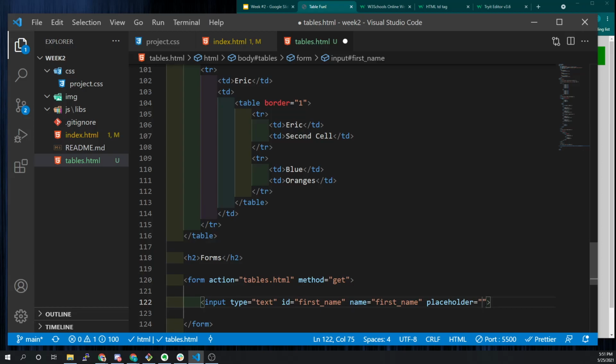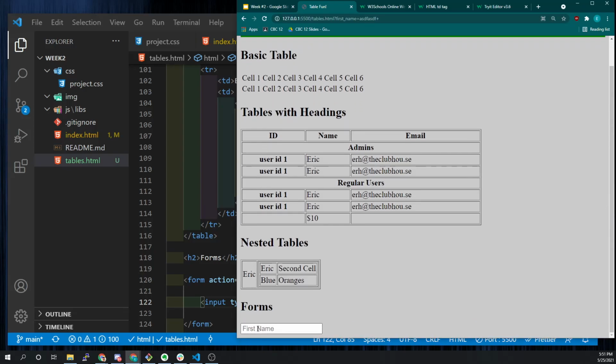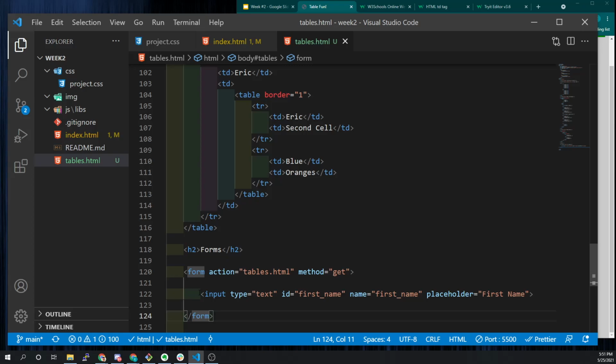The other thing, we kind of touched on this last week, is the placeholder attribute. This is just what we're going to display as a default nice suggestion to the user. So I can say first name, right? And so when I load the page now, it'll have lightly grayed in this box, "first name," but as soon as I start typing, that goes away. It's a placeholder, right? Exactly what it sounds like. Now, we didn't cover this last week, but there are a few other attributes in here that are pretty important, and we use these pretty often.